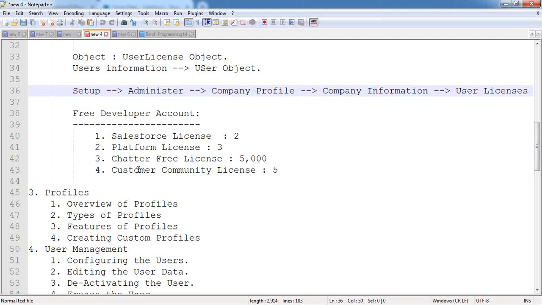Now, as part of this free developer account, Salesforce has given two Salesforce licenses, three platform licenses, 5,000 Chatter free licenses, and 5 customer community licenses.